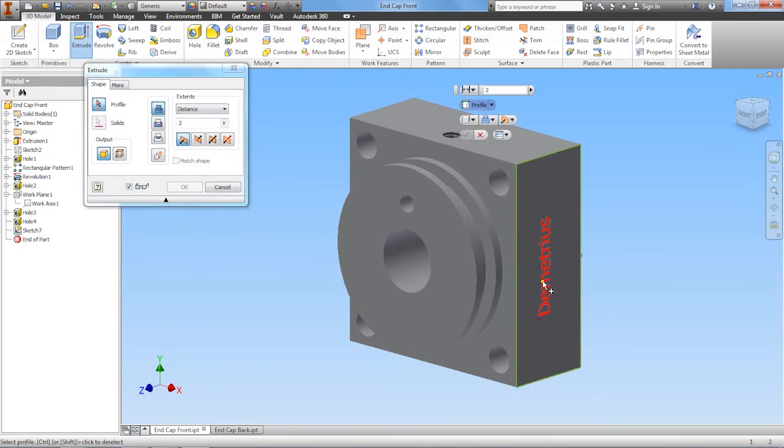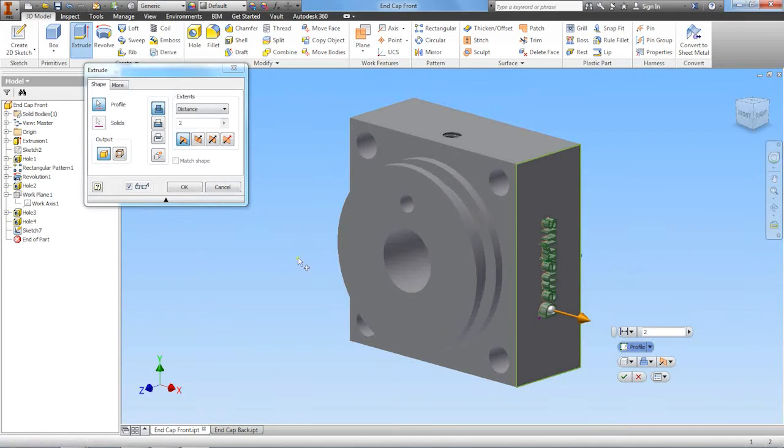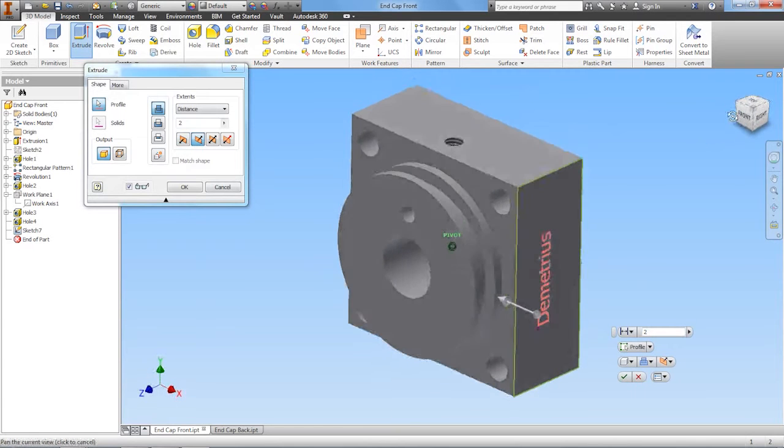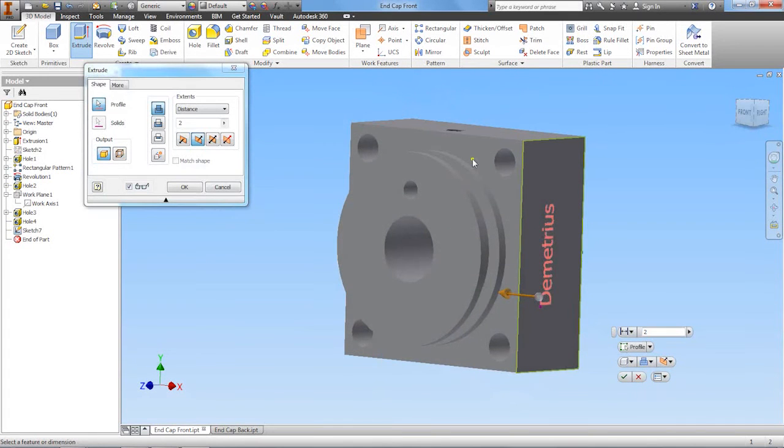In this case, it's going to be the letters, so make sure it's highlighted. You can see right now it's sticking out toward me. And I can actually choose the direction that it's going in. If I choose this other direction, it's going in the opposite direction, and the effect will be that it's cutting into the part. Or I could come over here and choose cut, but for now, I'm going to just choose this direction here.